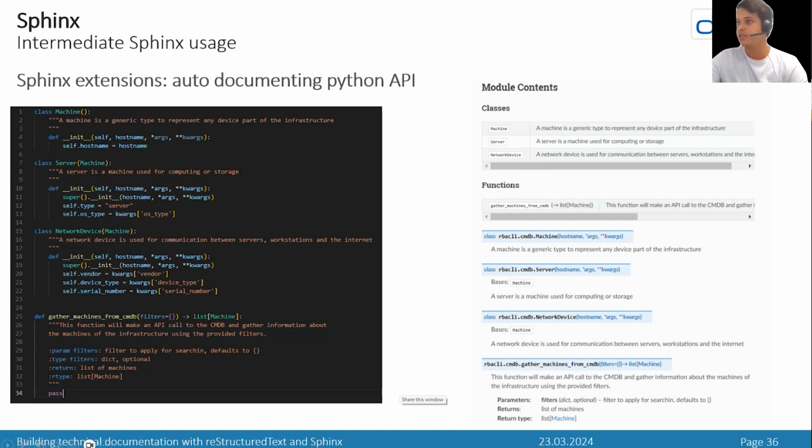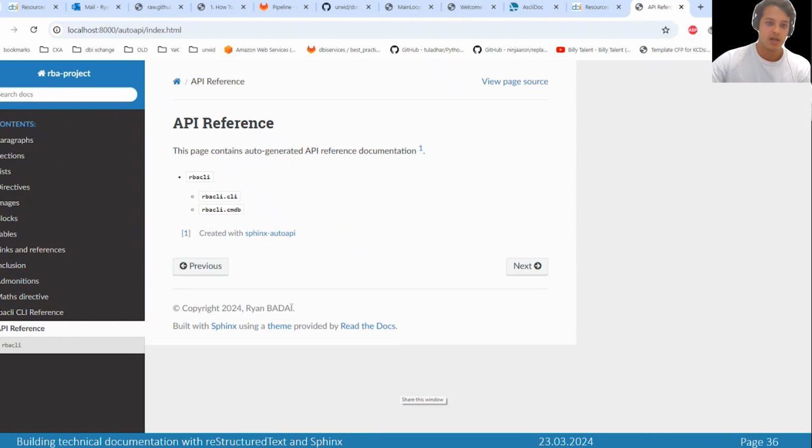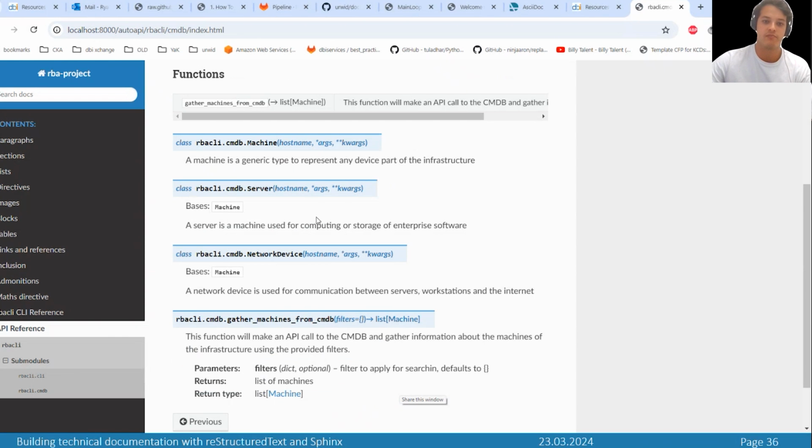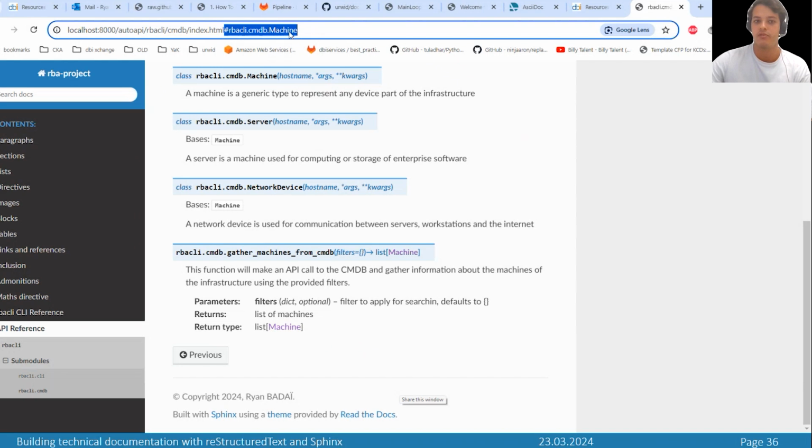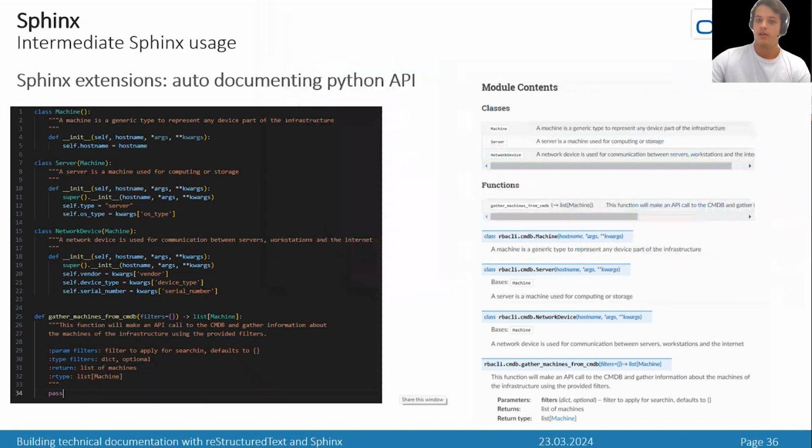So if I quickly show you once again the page live, I have this, and I can simply travel the different Python modules. You can see, for example, as this class inherits from the machine class, I can click and it's going to the proper class documentation. So that's one of the modules I wanted to show.